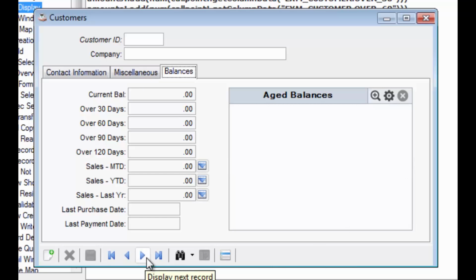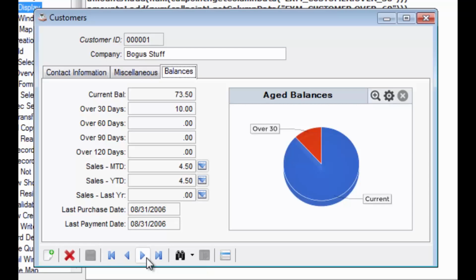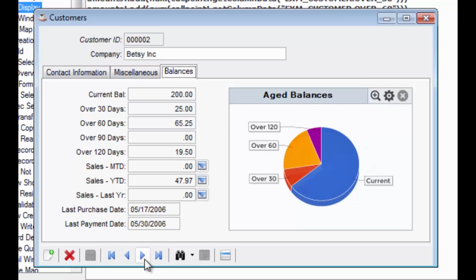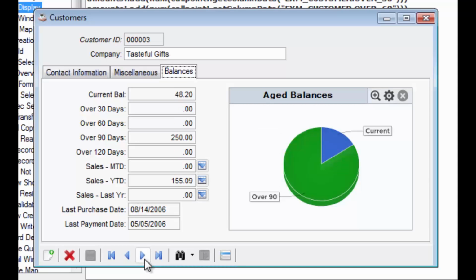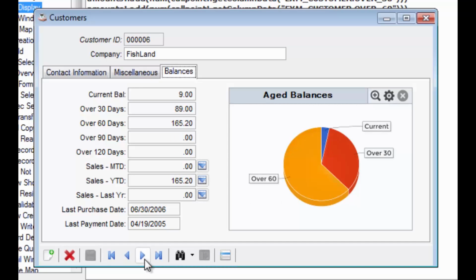And now, with our new method, as we move to each customer record, it takes the balance fields, puts them in a vector, and sends that vector into our new method that lets us refresh the widget. So as I click through each record, the widget automatically refreshes with the appropriate labels and the appropriate pie slices. And that's all there is to it. The wizard did the heavy lifting for us in terms of getting us a nice custom object built, and we fleshed it out just a little bit for our purposes here. Did some copy pasting, added a little extra code, and we're up and running.